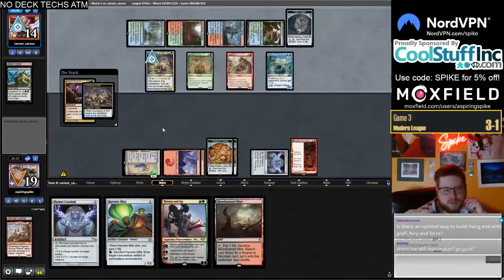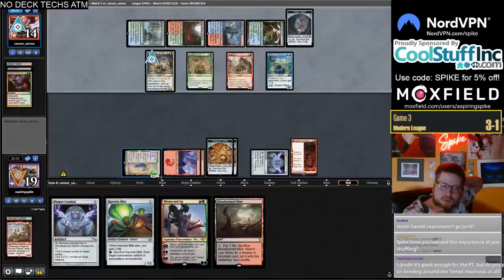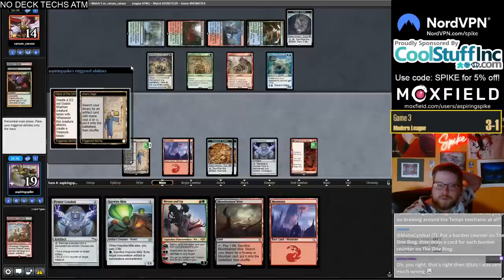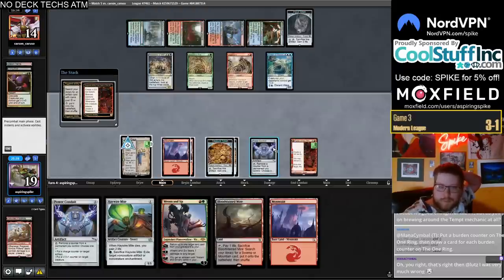Is there an optimal way to build Living End with Grief, Fury, and Force? I don't think you can play... Maybe you can. I don't know. My opponent's also playing Force of Vigor. They're playing at least Fury and Grief. So Fury and Force of Vigor. I'm sure they have either Grief or Force. Maybe not all of them.